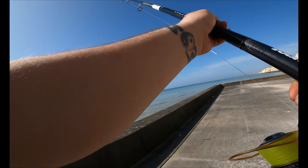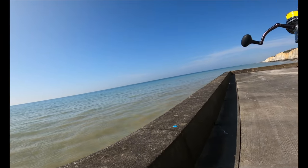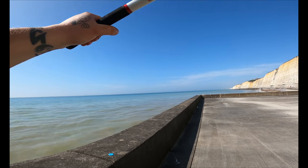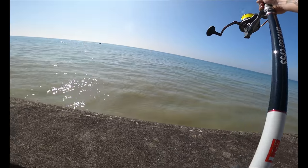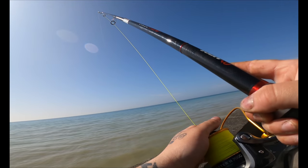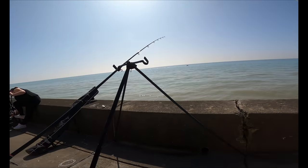Water's calm today, but still murky, so that's excellent. We want coloured water when we're bait fishing. Just gonna give this a lob. That'll do. That's one bait in the water.